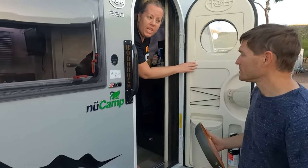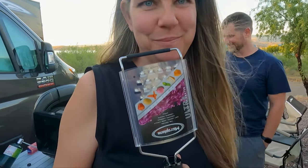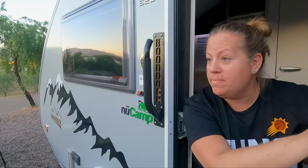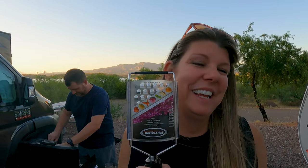We got you a birthday/second van warming present. You have to open it up. Oh my gosh, what is it? It's a cheese grater. It's a big cheese grater. Thank you. It's about time we finally have one. If it were not for us, they would still be using the tiny, really bad one. Backstory, go to our part 2 Sedona video and you'll find out why they just gifted us with a really big cheese grater. Thank you guys.